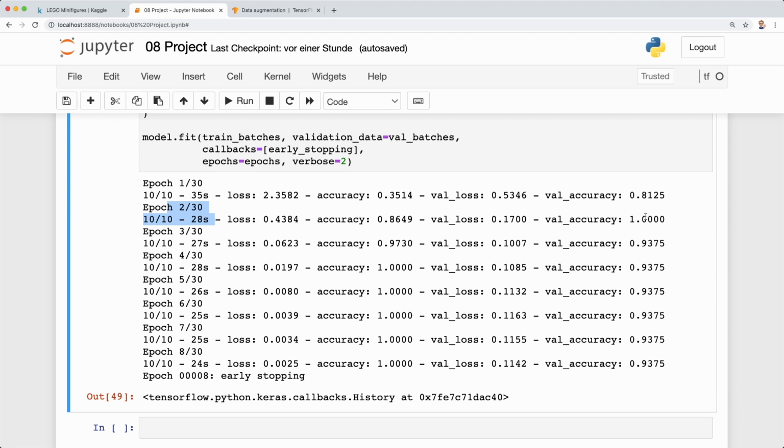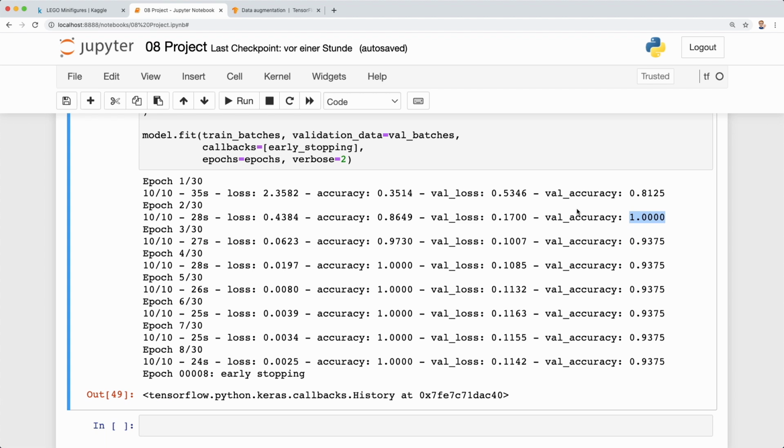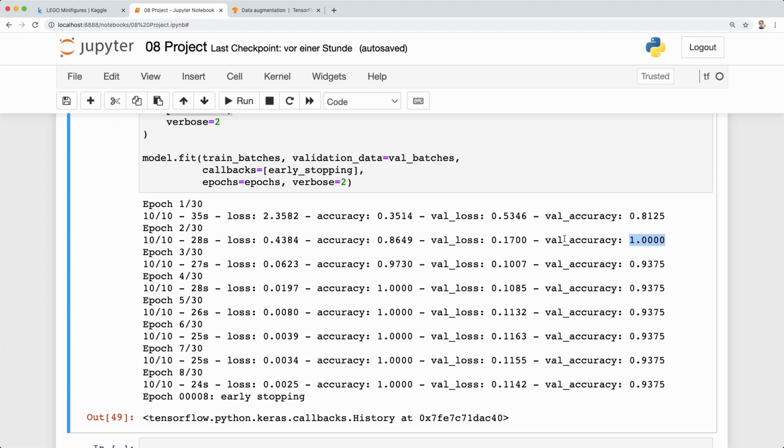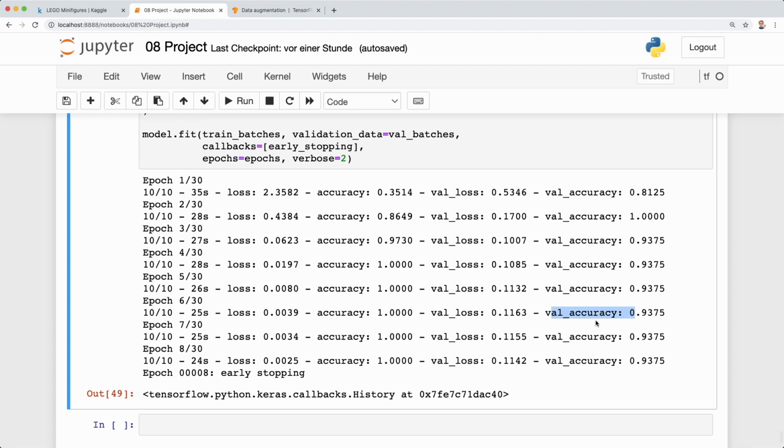But this might be the case because we don't have so many images available in our validation data set. So I think this result is not very reliable. But I think we can see how powerful this transfer learning is, because last time we had a problem with overfitting, so that we had a good accuracy on the training data, but not on the validation data and not on the test data.